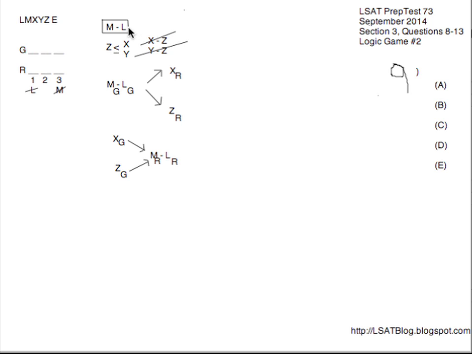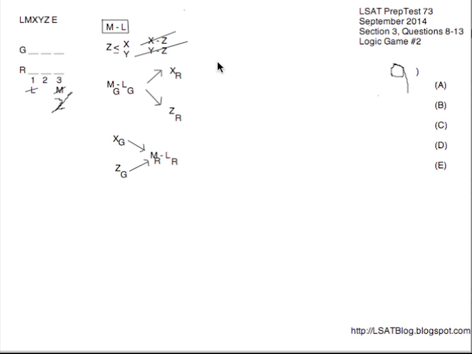L has to be second at the earliest, and Z could not possibly be third, given that it has to have at least one of X or Y coming after it. By the way, I could actually go ahead and just mark that down on our diagram, since I didn't do it before. So I'd be thinking about Z and L. And sure enough, B says Z and L.